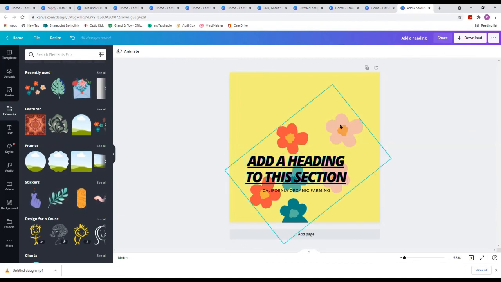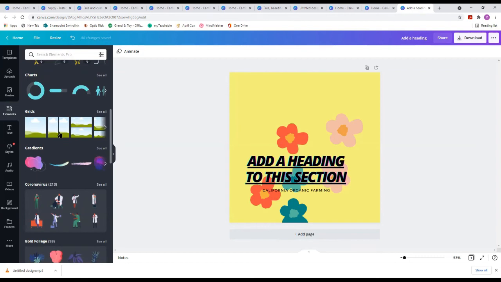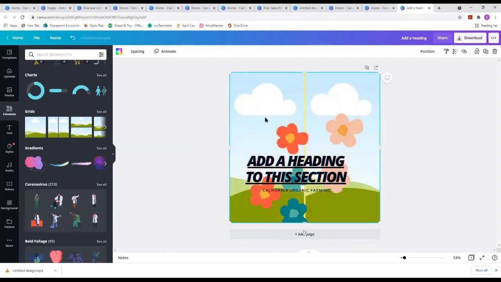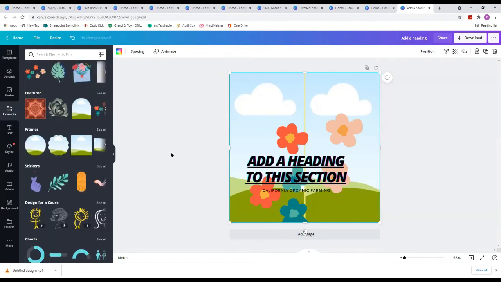Yeah, so you can just play around with it. But there's honestly so many options in here. You can create grids if you want. So you can have like 2 different pictures in here side by side. There's so many different ways of playing with this. I can't even tell you, I could spend all day playing in Canva. Does anyone have any other questions about this?